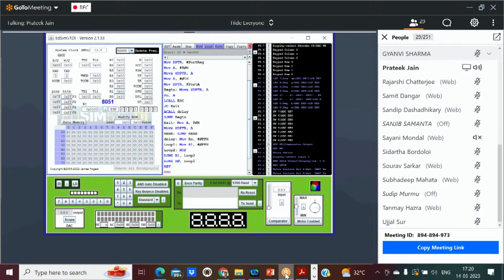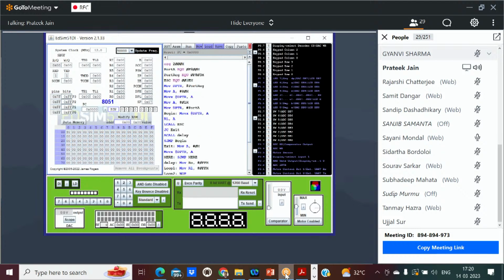So here from my side, the code is already written. So we need to check whether it is properly working or not. First of all we have to check after applying this. It is showing this syntax error at RLA. So I think it is by mistake we have taken the comma. Again we have to fix it over here. Again we have to apply the reset button. Again we have to check the assembly.